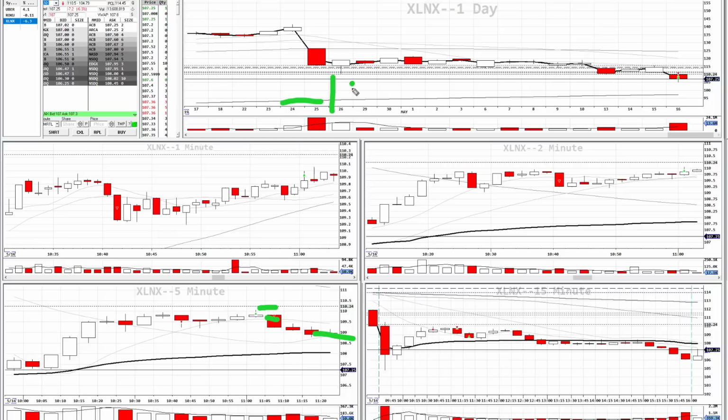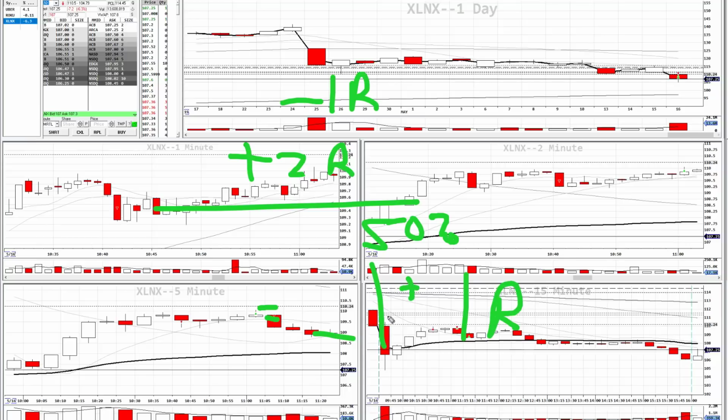So minus 1 on the first trade, plus 2 on the next. That's a 50% accuracy, positive expectancy. Came out the day plus 1R. That's not bad. If you could do that 20 times in a month, it's 20R a month. And that's consistency, right? 0.5% to 1% of your account daily.